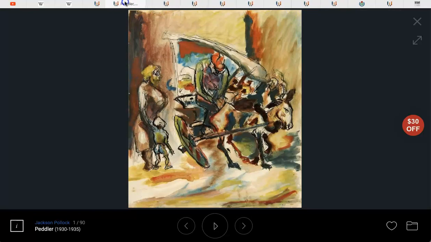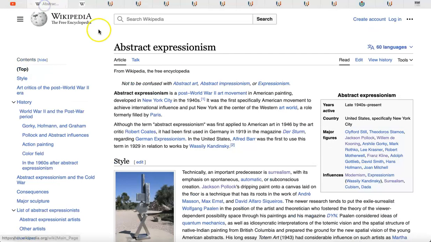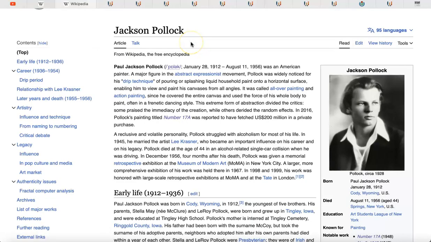You guys, about what we're looking at here with regard to maybe not abstract expressionism in general. I could do a video about Wassily Kandinsky if you want me to, but I'm more or less focusing on Jackson Pollock and his role in abstract expressionism in this video. I'm not really going to lecture. As you can see, I didn't lay out all those informational tabs that I usually do in my videos. I'm just concentrating on the artwork.